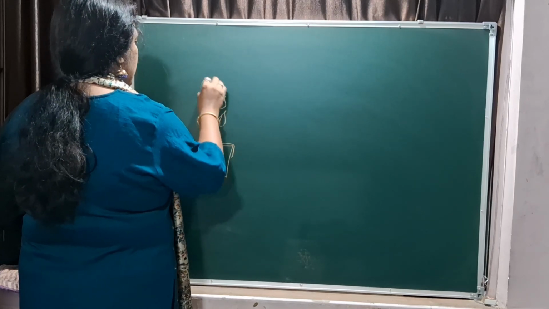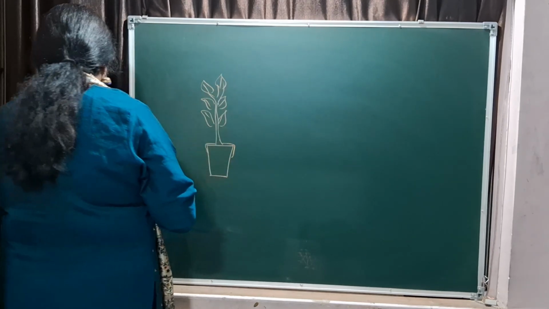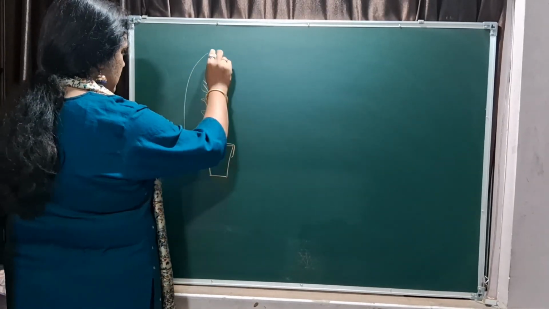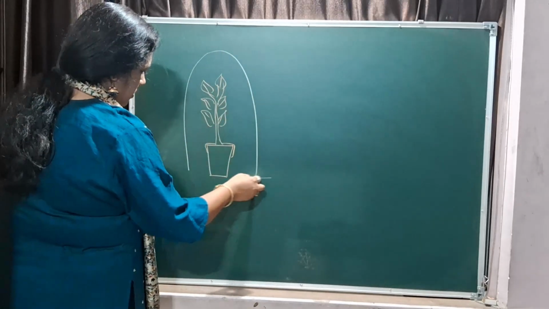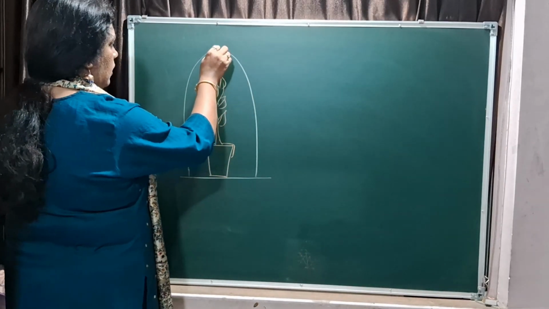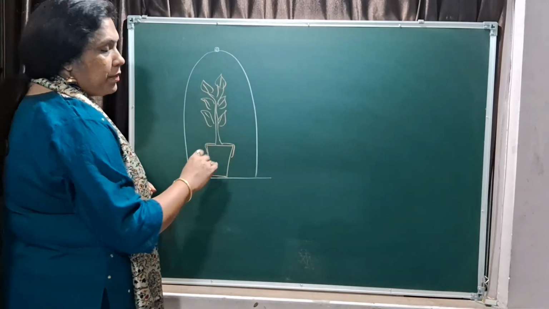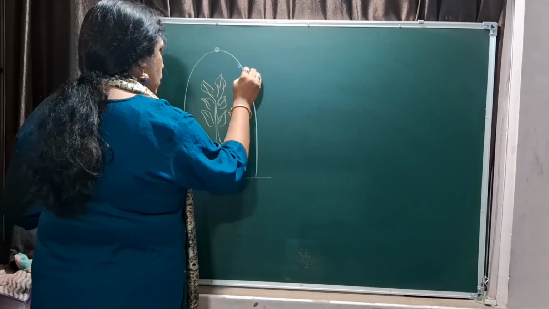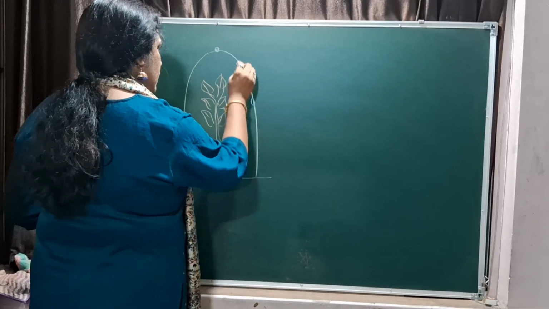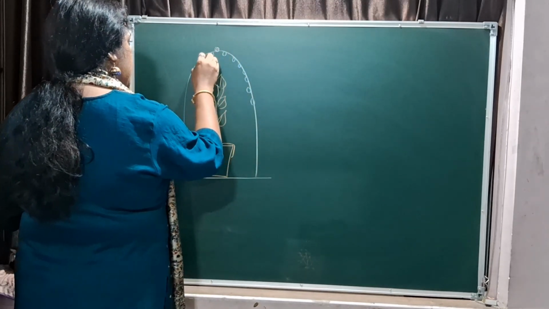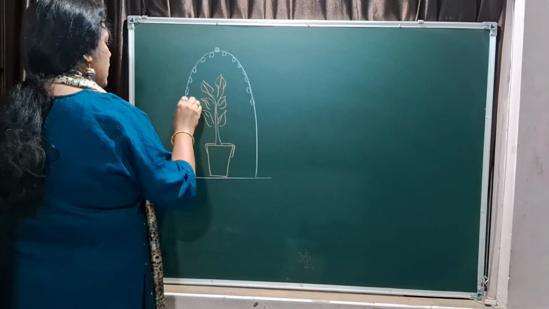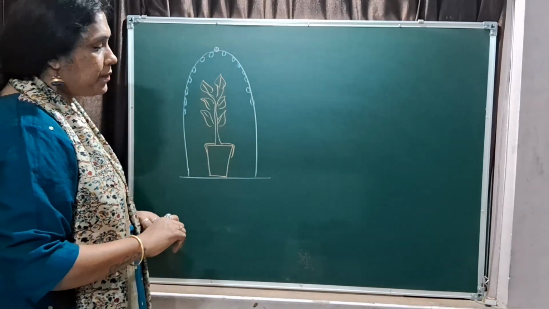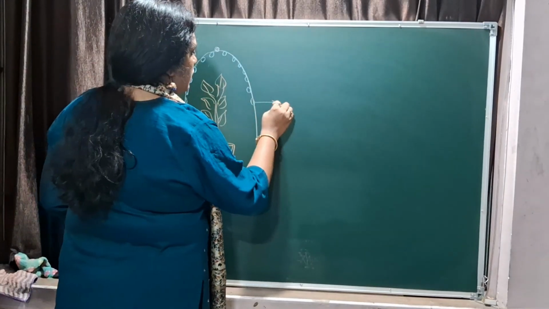You have to cover the plant with a bell jar. Bell jar is just an inverted glass jar. When you leave this glass jar for some time under the sun, you will realize there are certain droplets of water present on it. Now this diagram can be given in your paper and a question can be asked on the basis of this. What do you think is the reason for the droplet of water? The answer is transpiration.